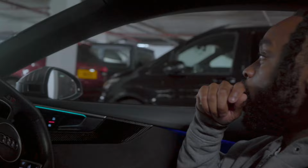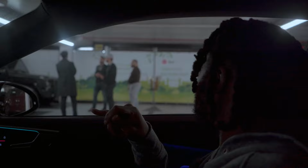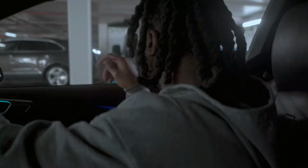Oh my god. They got a GT2 RS. Don't say this is theirs. Oh. They're brand new as well. Which one is yours? Huh? Which one's yours? Everything you see here. It's a beautiful GT3 RS. Beautiful still. You're probably not lying, you know? Yeah. The GT3 RS, that's a crazy car.